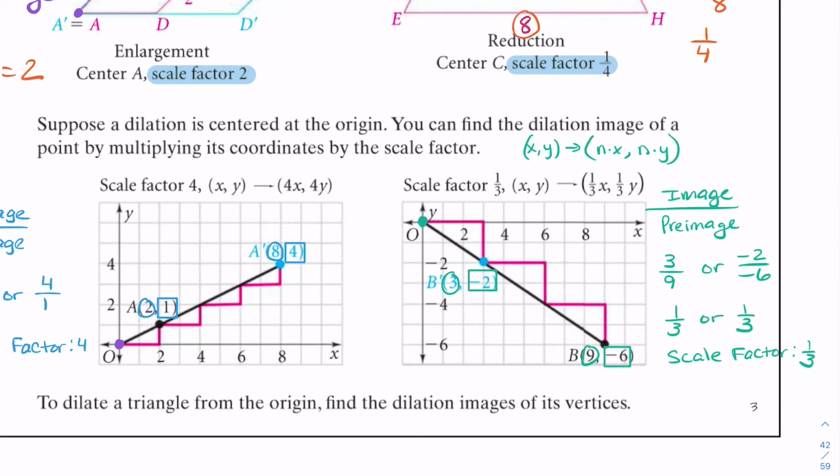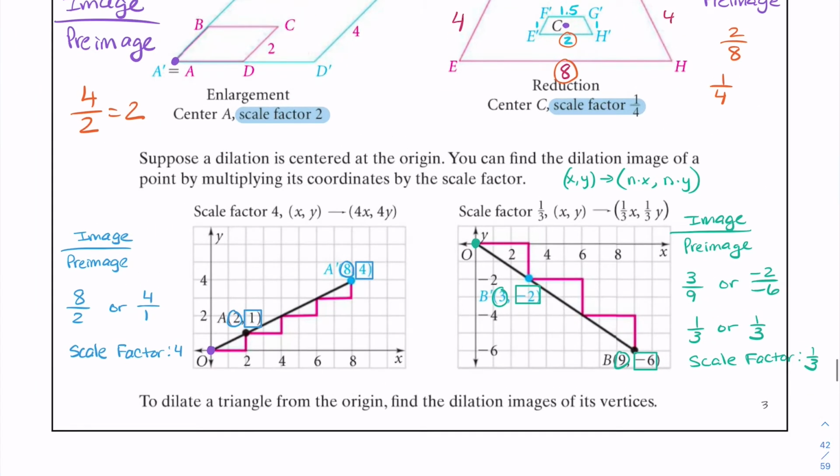It's almost like I'm distributing to each one of these items. Here's your 1 factor, 2 factors, 3 factors, 4 factors. If your scale factor is 1, it's the same thing as your regular ordered pair. It's not going anywhere. But 2 would double it, 3 would triple it, and 4 would quadruple it. Same thing with this one. You have 9, but you're reducing it by a third. So it's 1/3, 2/3, 3/3. But you want 1/3 remaining, so you have to remove 2/3 of it to get it exactly where you want it to be.